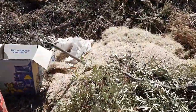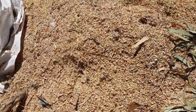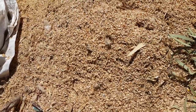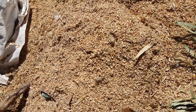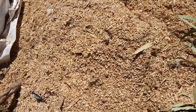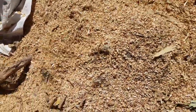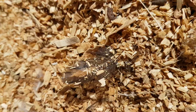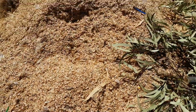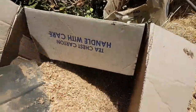Someone else can pick them up hopefully. But anyway, look at this - awesome score! I think we've got a duck farm here in Waging where I am right now. It looks like they've dumped a heap of beautiful sawdust full of duck manure. I'm pretty sure it's ducks - might be wrong, but I'm pretty confident. There's a feather there - it's definitely not chicken. They use beautiful sawdust for the bottom of their duck pens.